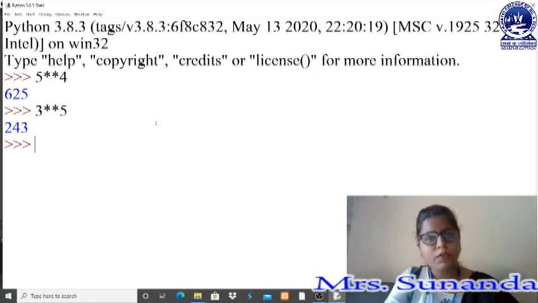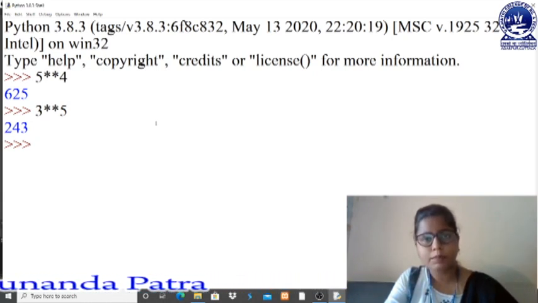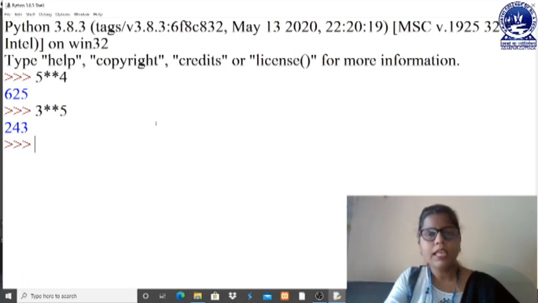So what actually does floor division mean? When we go for the division operator, that is the arithmetic division operator, then we get the result as a float value. But if we want the result as an integer number, then we can go for floor division. Suppose I want to divide 12 by 5. Then what will be the result?